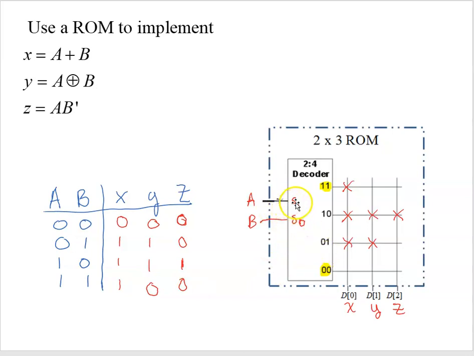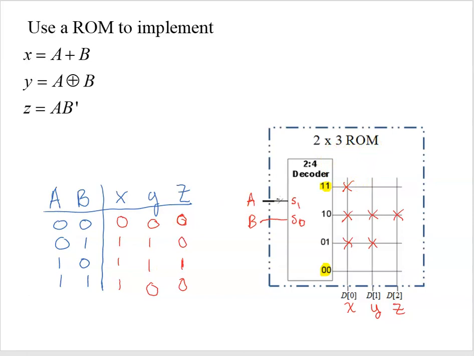So here, at S1 we have A, most significant. At S0 we have B. Then when we're doing this programming, we've got to be careful. The output of this decoder has 3 at the top and 0 at the bottom. So again, we put an X where our fuse is intact. That's where we're going to have a 1, and we put no X where there's a 0, and we can program this ROM this way. So we get our 2 inputs, 3 outputs. We need a 2 by 3 ROM.